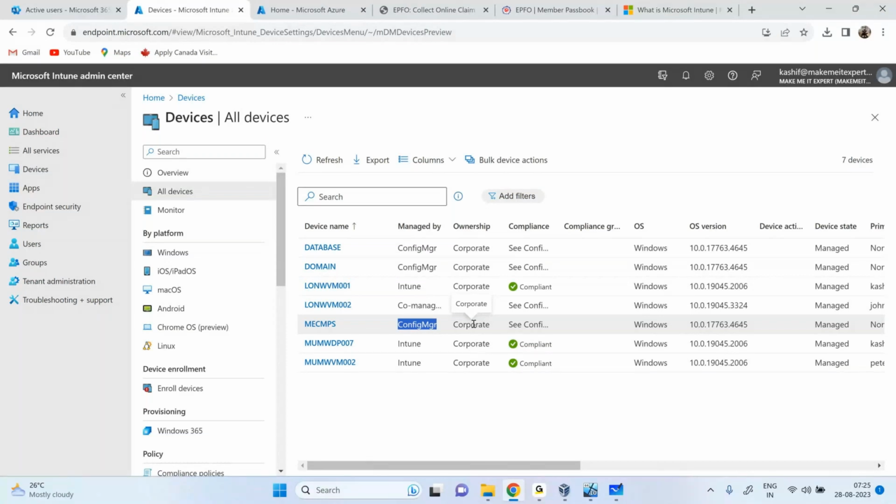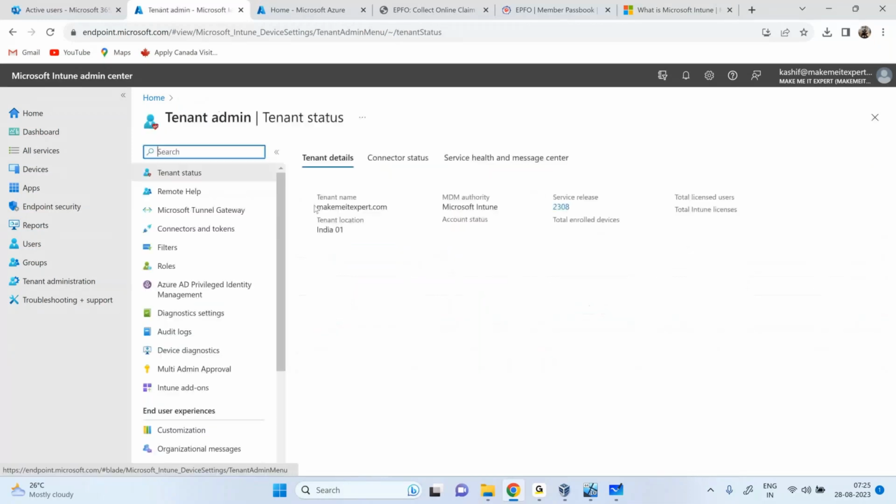If you go to this tenant administration, you will see the location of your tenant. Tenant is nothing but a domain, like your area. That's your property. Tenant is like your property. So my property name is makemeitexpert.com. My location of Intune is India 01, and the authority is Microsoft Intune, and service release 2308. This is the latest version of Intune.